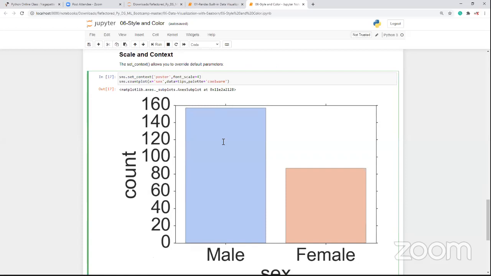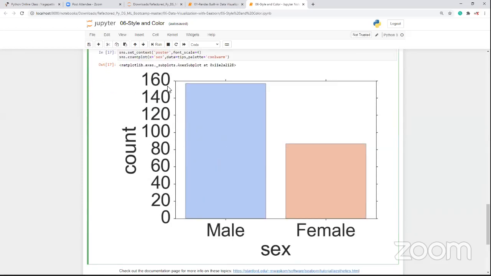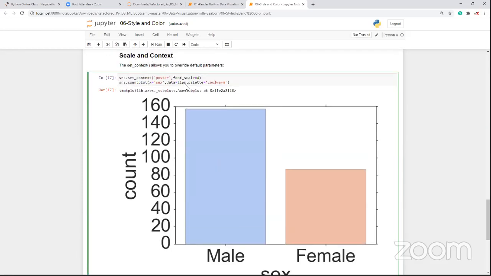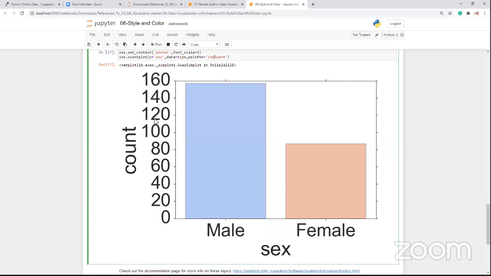If you are giving font scale equal to 4, it multiplies the current value by 4. If your font size is 12 and it multiplies by 4, we get 48 size. This is your 48 size of font.